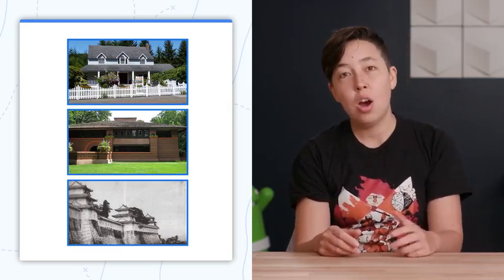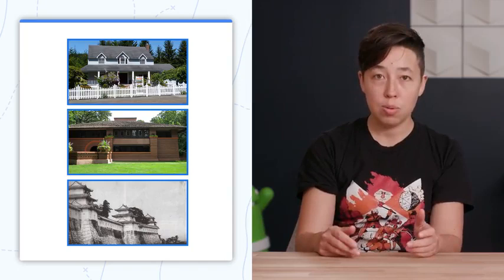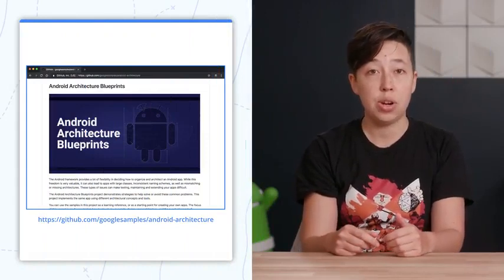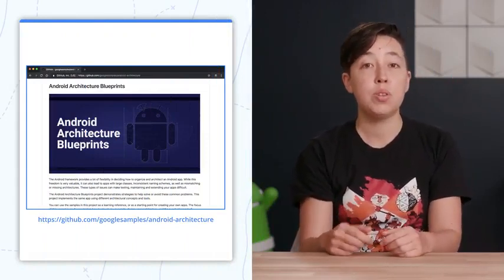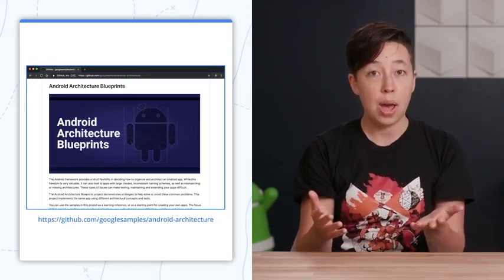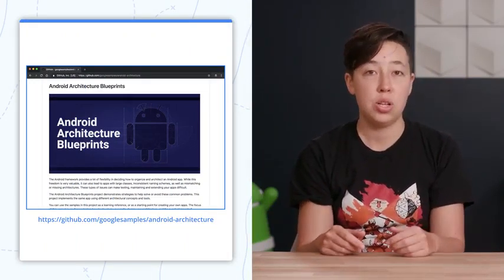So as seen, architecture is heavily dependent on your circumstance, needs, and taste. As with houses, there are many different architectural styles for Android apps, each with different strengths and weaknesses. Some of these styles may even overlap. They fit different application needs, team sizes, team dynamics, and more. If you're interested in different architectural styles in Android, you should check out the Architecture Blueprints repository on GitHub. This repository has the same application, a to-do app, designed using a bunch of different architectural styles.